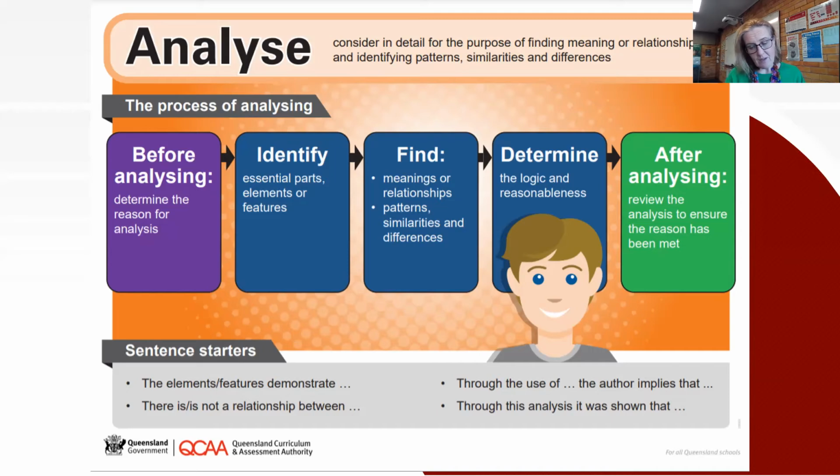So you've been analysing all this term with a view to understand. So that idea of, well, what's my job in analysing? It was just to understand. Now, as we get ready for an analytical essay in exam conditions, the reason for analysing comes directly from our question. So we need to know the question in order to work out what it is I have to look at in the text and what use I can make of it.